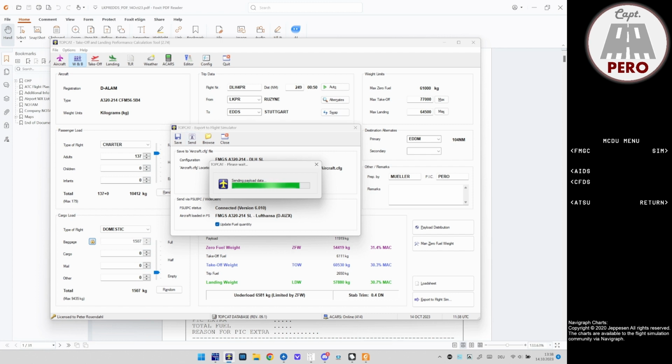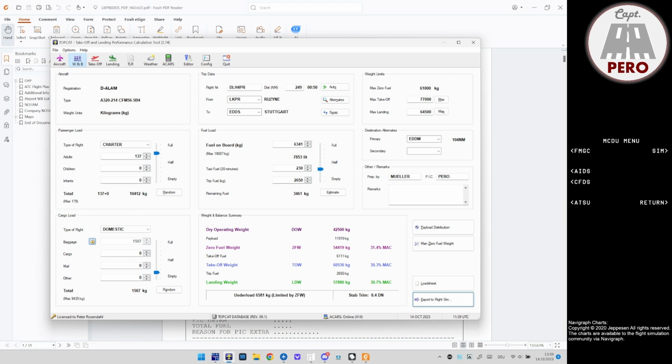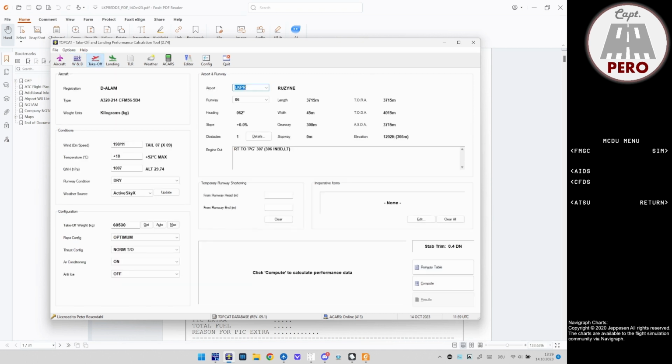Okay, this is a procedure that might apply to you or not, but this is not important for my tool, that's just the way I use it. Yeah, next thing would be the takeoff calculation. I just update the weather from within Active Sky, and then I choose runway 24 for takeoff.